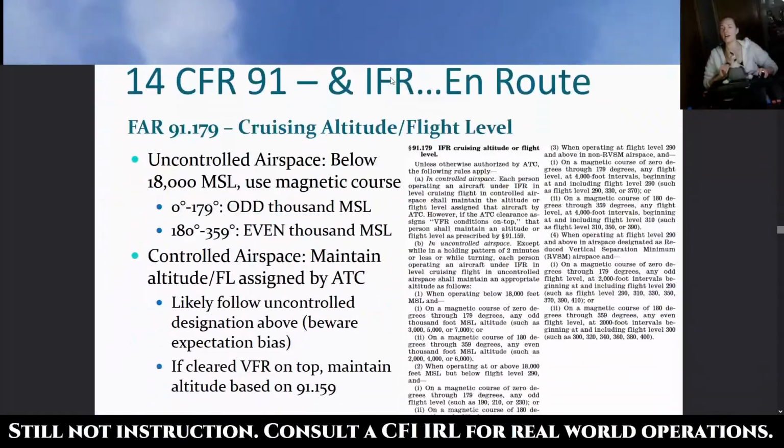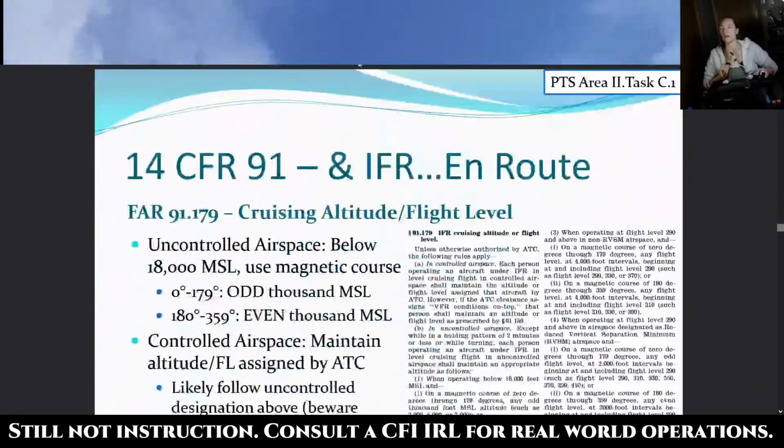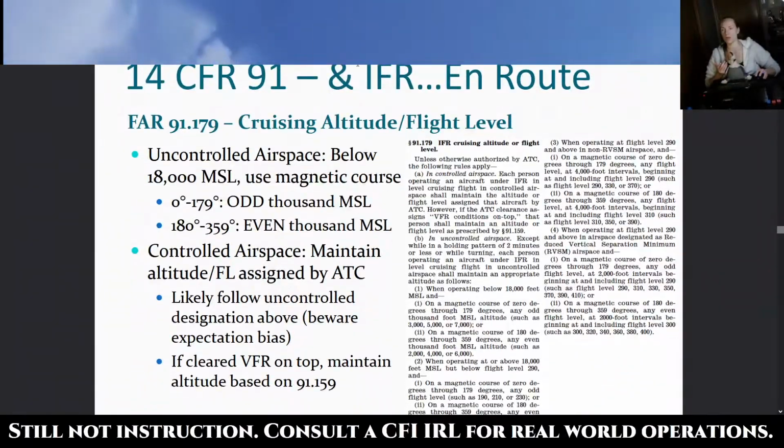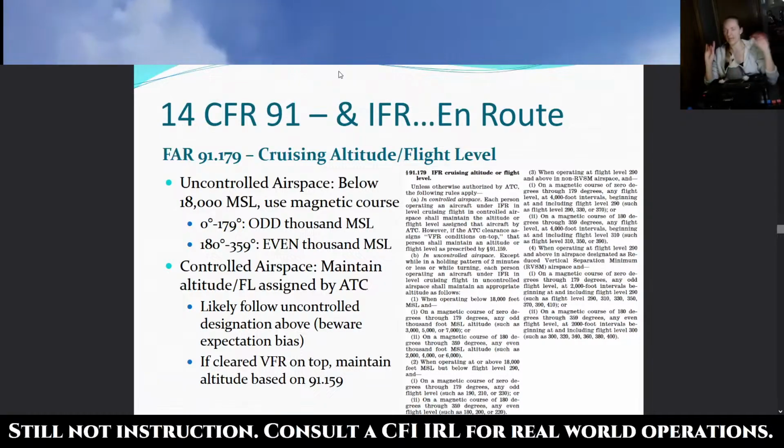All right, continuing with IFR en route. So we had our altitudes, and now our cruising altitudes or flight levels. FAR 91.179: if we're in uncontrolled airspace and below 18,000 MSL, we're going to use our magnetic course as usual. For 0 to 179 degrees, so going east, we use an odd 1,000 MSL. For 180 to 359, going west, we use an even 1,000 MSL. Sounds familiar, right?